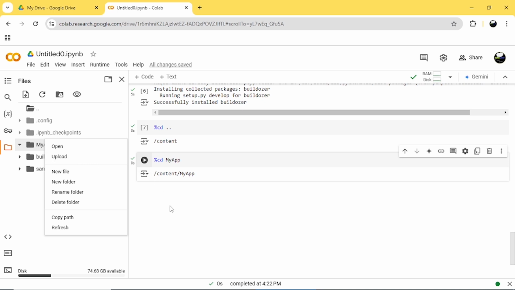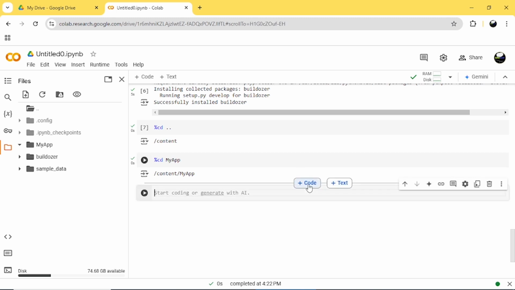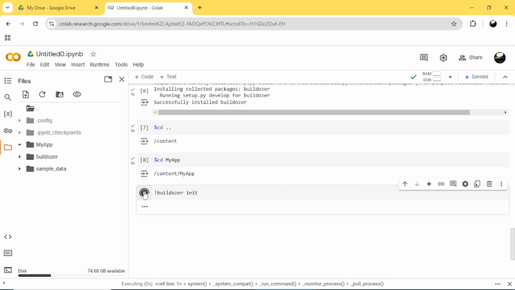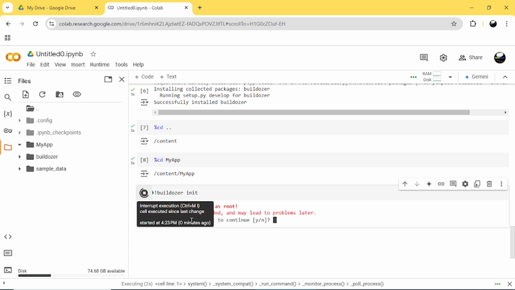All right. So once you've uploaded your files and everything, that's where now you're going to start setting up your buildozer spec file. So the first thing you do is you have to create a buildozer spec file by simply saying buildozer init. So you run that, and then you're going to be given this message.